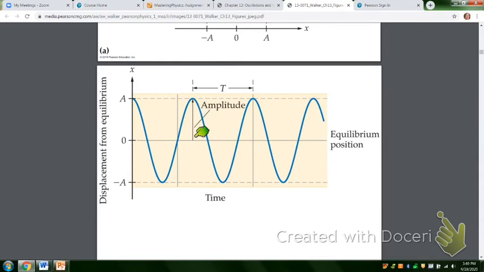And so the amplitude is the distance from here to here. That's the maximum amount the spring was stretched, and then the maximum amount that it bounced back over here. And so you can see this motion right here. One complete cycle would be from here to here. That's one complete cycle. And whatever time it takes to do that would be your period.